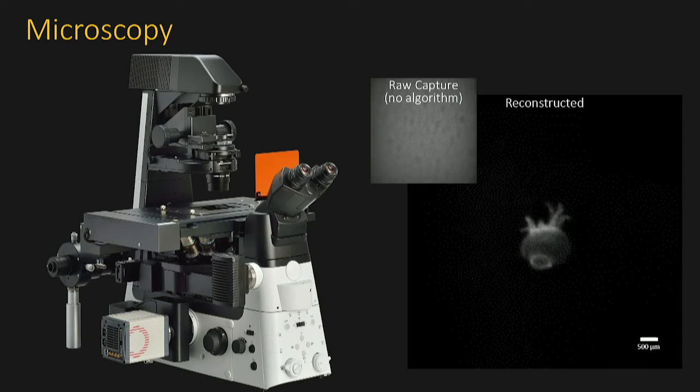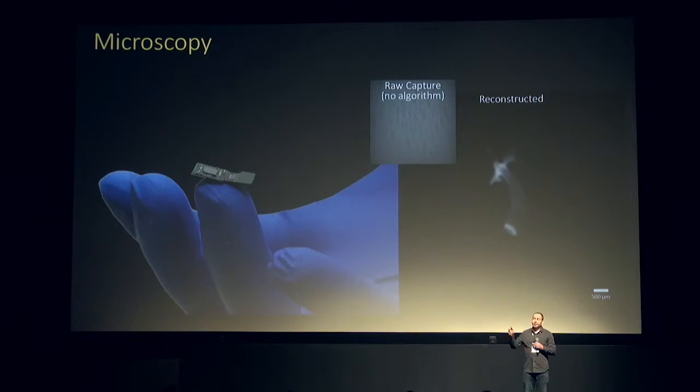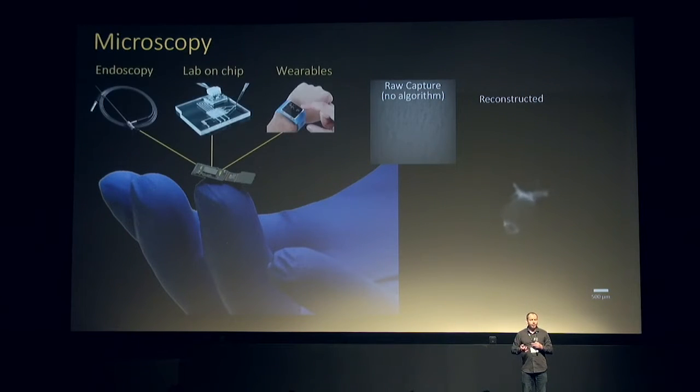And in addition to doing photographic images, we can also reconstruct high-resolution, three-dimensional microscopic images. So we can take a large, expensive microscope that you see here, reduce it down to something that you can put on the tip of your finger, and we can do biological imaging, like this microorganism that's expressing a fluorescent protein. And so with that, we expect to have applications in endoscopy, lab on chip, and wearables for high resolution, where size is at a premium, and that's what everybody's looking for.